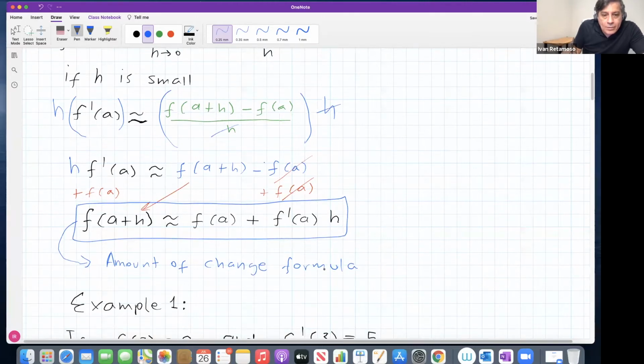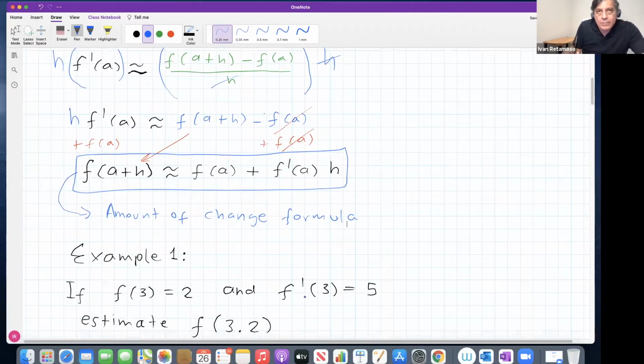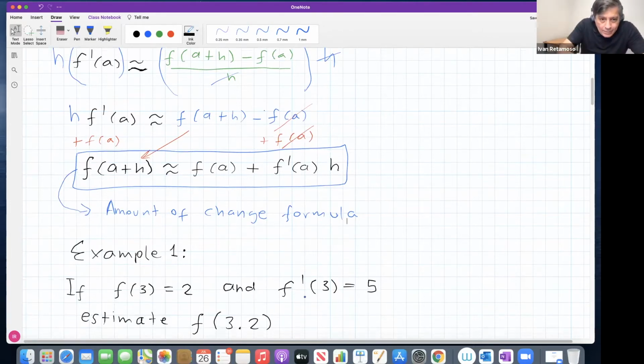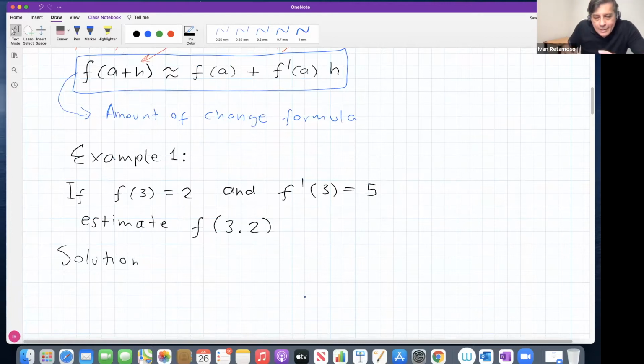Now, let me show you just a quick example because we're gonna move to applications in physics, which we're gonna work on in detail, but at least let me show you this. Later on, we will go over this in more detail in another section. Example: suppose you know your function evaluated at some base point 3, that f(3) is 2. And you also know the derivative at your base point, f'(3), is 5.